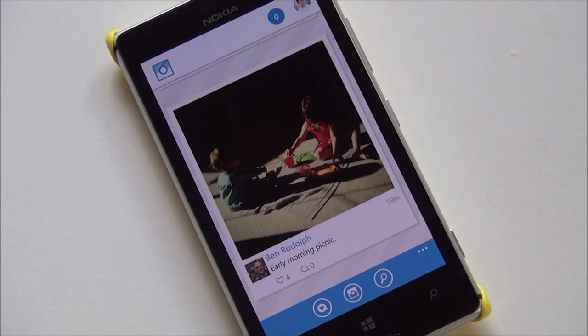Excellent app. It is the most full-featured Instagram client yet for Windows Phone 8. As far as we know, Instagram isn't going to try to get this app pulled. They're not necessarily supporting or endorsing it, but they're going to sort of look the other way, assuming it clears all their legal hurdles. So there you go.